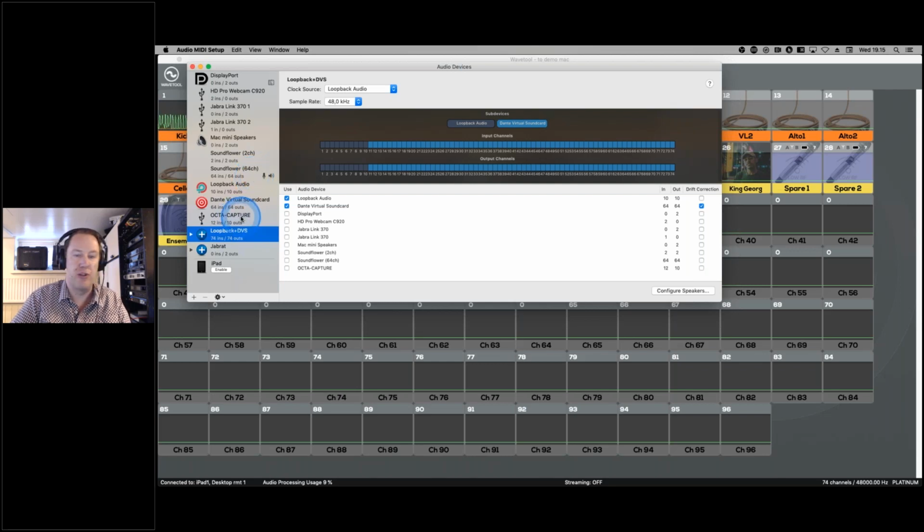For example, this Octacapture, that's just a USB device. And it can also be an aggregate device, so it could be multiple devices that you use as your input and or output device.